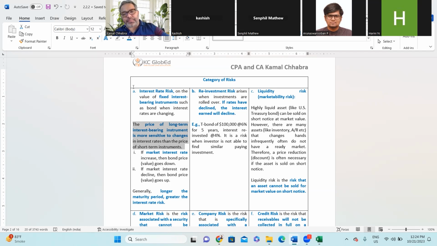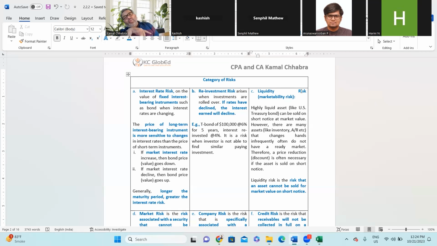Next one is liquidity risk. What is liquidity? What all comes in liquid assets? If you remember from your school days, current ratio. The cash. Cash and cash equivalent, right? Which is highly liquid assets, right? In the cash equivalent, there is a marketable security which has original maturity less than 3 months as well.